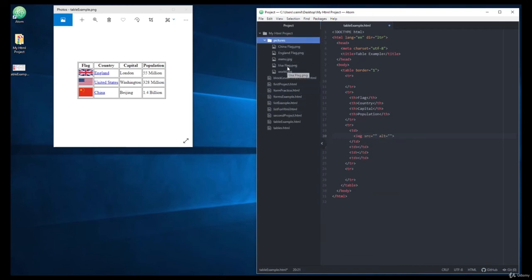We downloaded the flag images to use before, so we can add the address of the flag to the SRC attribute. And in turn, we will fill our cells with the population of England and its capital.